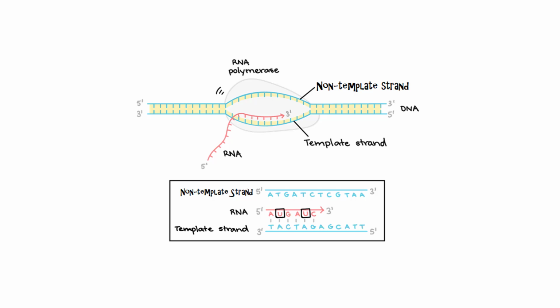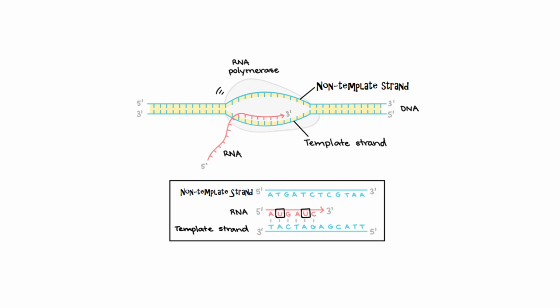So here you can see a figure showing that the RNA polymerase binds, opens up the DNA, builds RNA using the DNA as a template, and ultimately moves along the template strand, adding the nucleotides in complementary fashion. So if we have a T, we're going to get an RNA adenine. A DNA thymine in the template strand pairs up with an RNA adenine in the RNA strand. DNA adenine pairs up with RNA uracil. DNA cytosine, RNA guanine. DNA thymine, RNA adenine, etc.